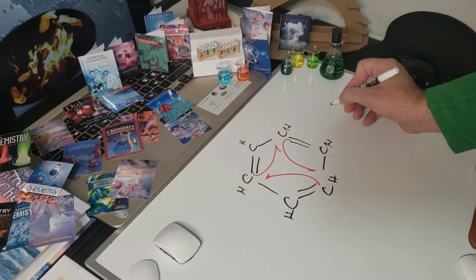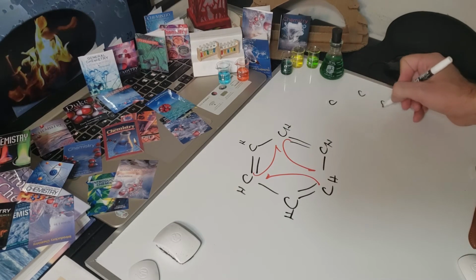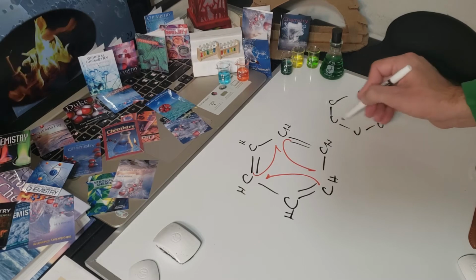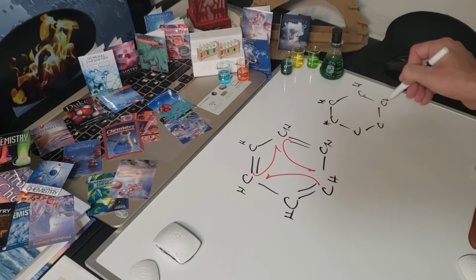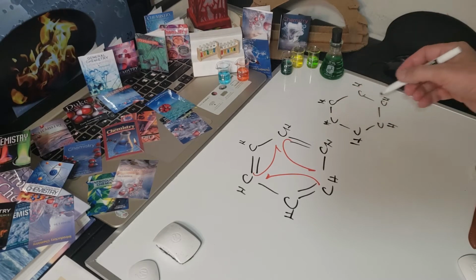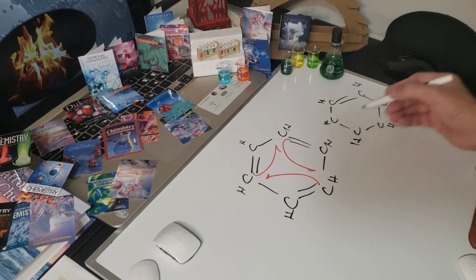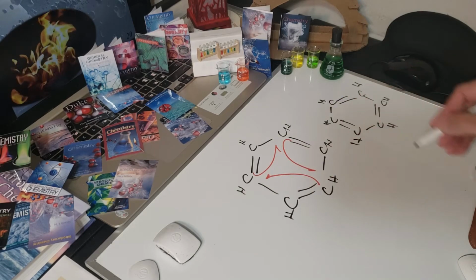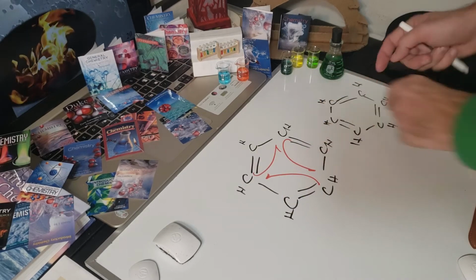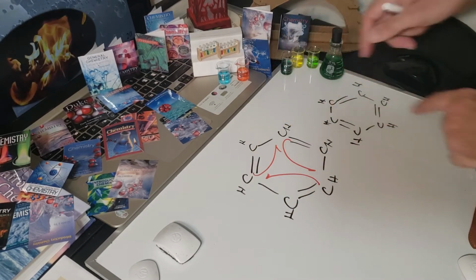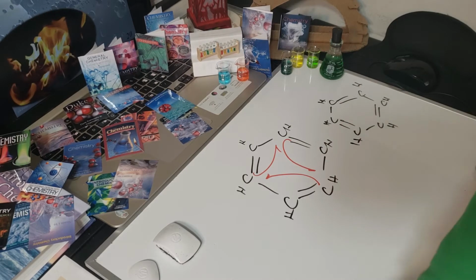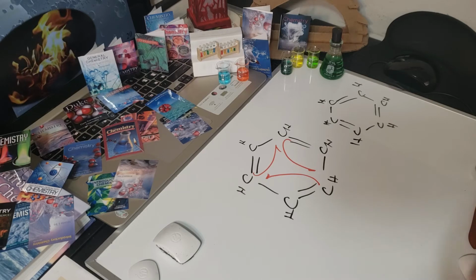This becomes a double bond, this becomes a double bond, and also this becomes a double bond, and all the three that used to be double bonds are now single bonds here. So that's a second resonance. If you repeat that, you will get the first resonance form. So there are two resonance forms, the hybrid resonance.